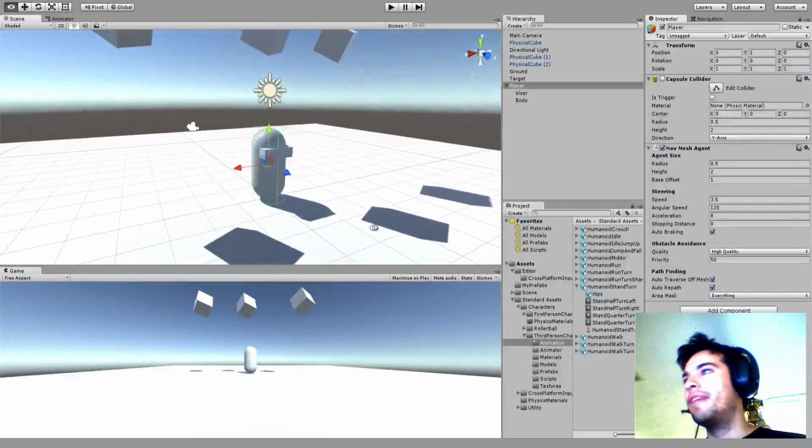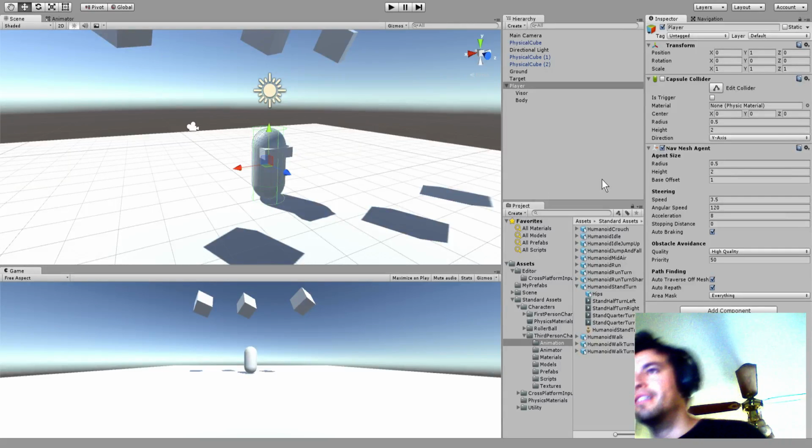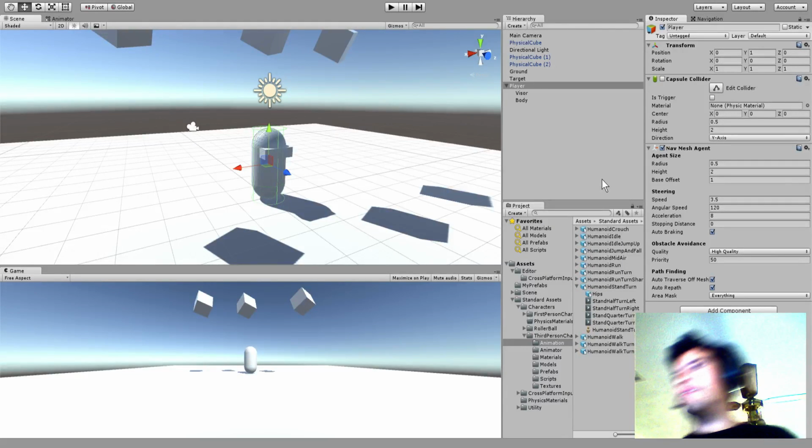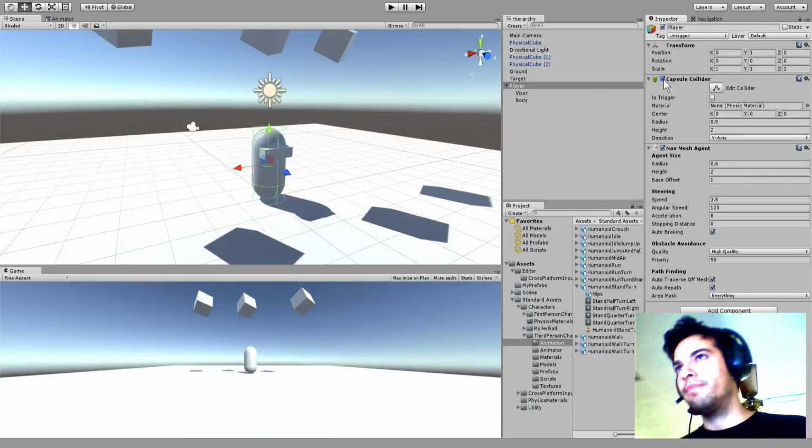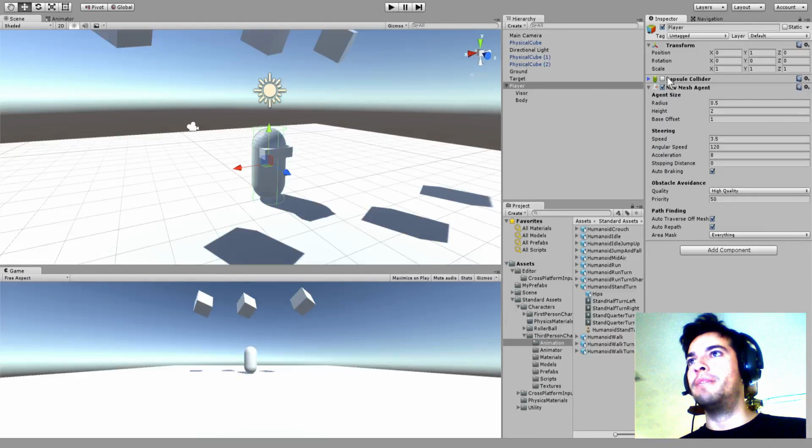Alright, so that's his nav mesh collider, which is just another collider for this object. You don't even need this capsule collider for this part. So I'm just going to minimize it. That checkbox means whether it's enabled or disabled. It's disabled, so you don't have to worry about it. Alright, radius is 0.5, just like the character. Great, 2, 1. All these can be changed.